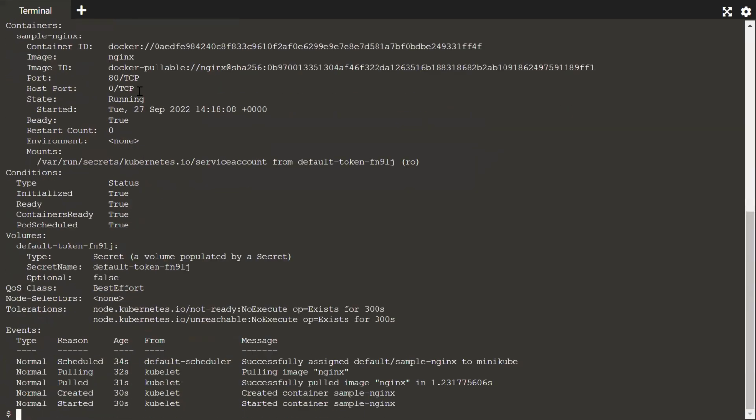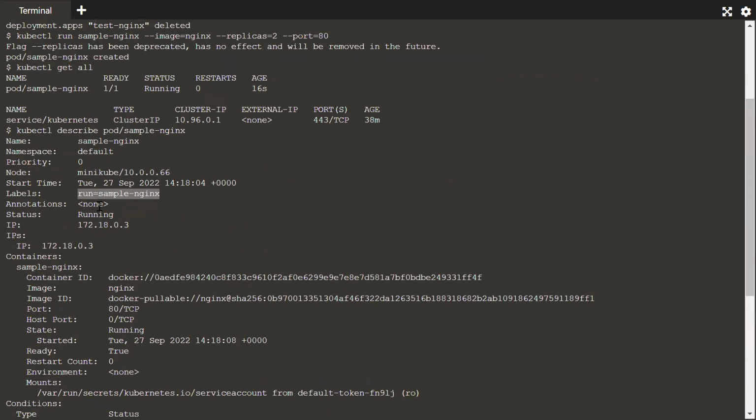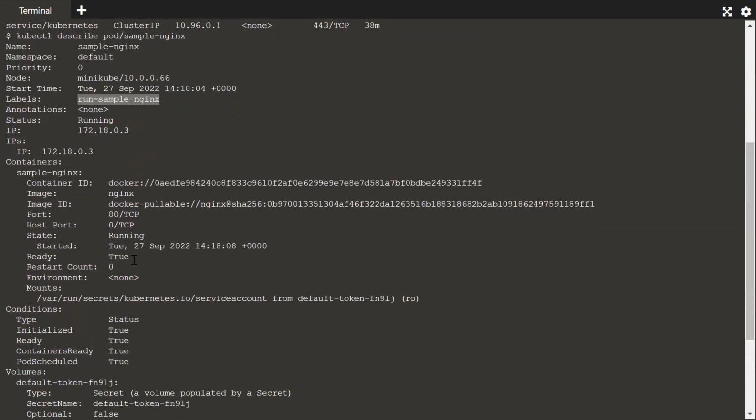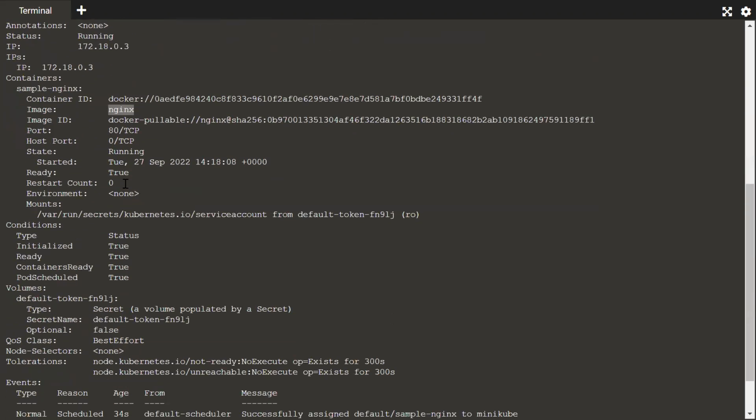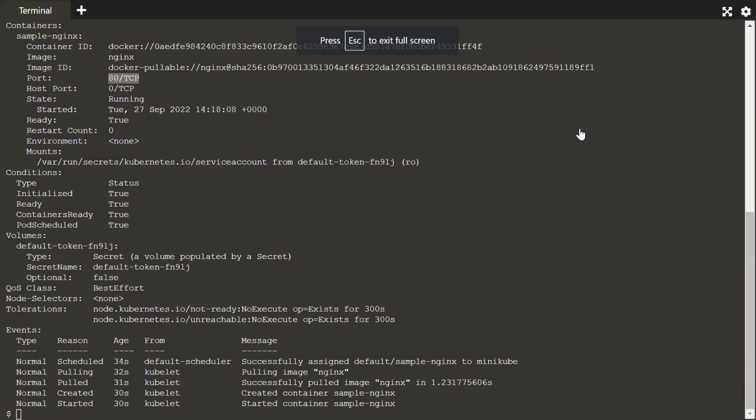And if I want to see the container, I think it is in the top. Running. See here, image nginx is running. So the latest image is running here, and it is running at 80. Host port is 0, means it is not running outside. It is only running inside. Now I want to run it, or I want to make it run outside. So I'll use something called service.